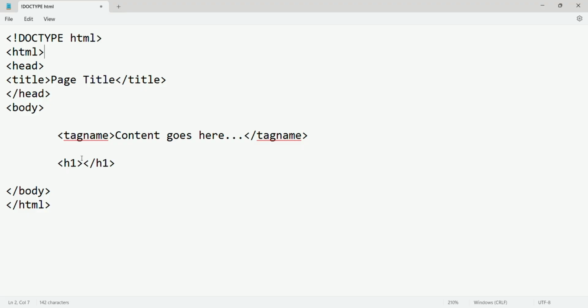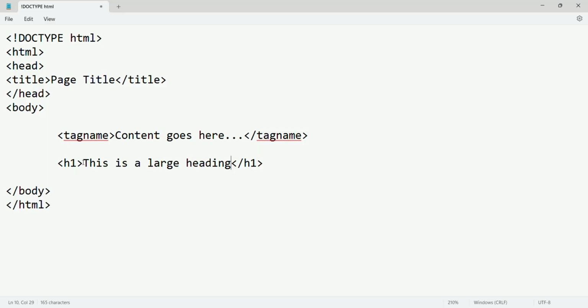After closing it, it has to have content here, which can be anything. For example, I can say this is a large heading, which is the h1 heading. So this whole declaration, starting from the opening tag, h1, to the closing tag, including the content, is called an element.